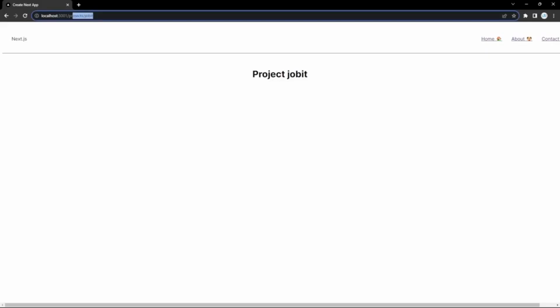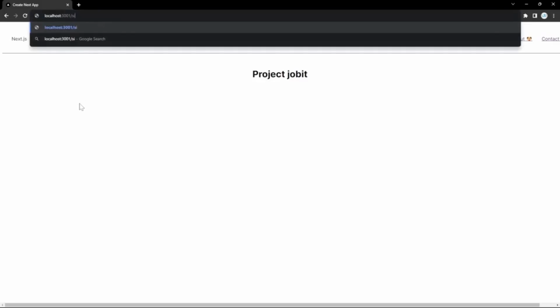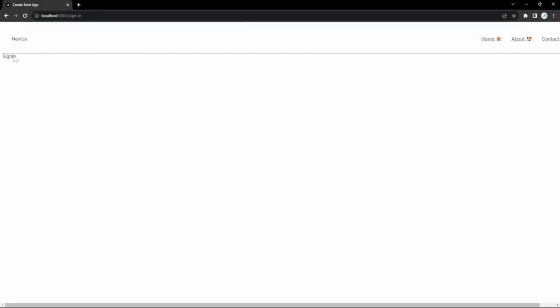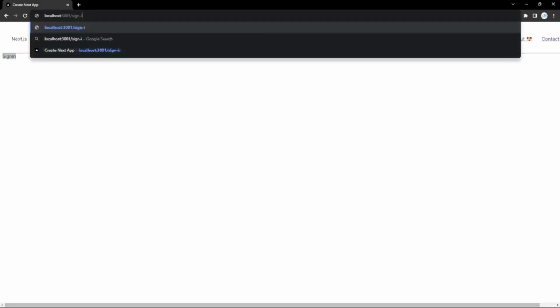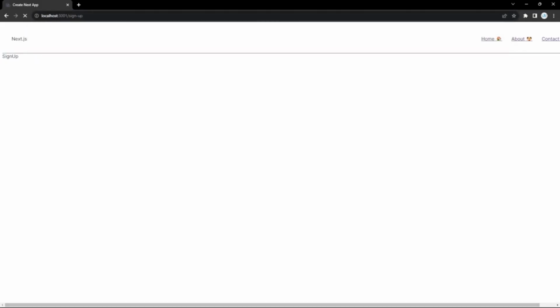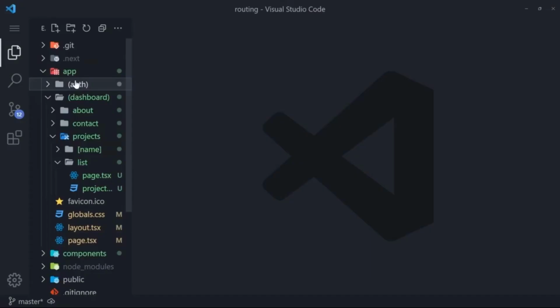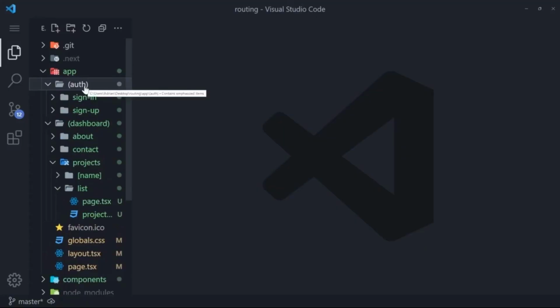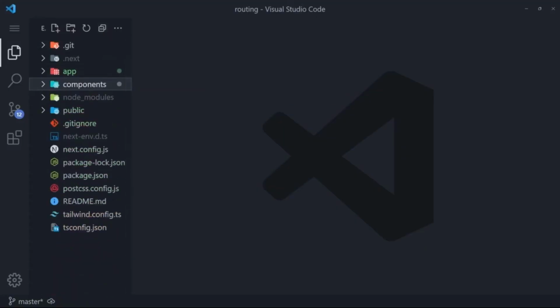Moreover, now if we modify a URL to sign in, you can see the sign in appear right here. And same thing for the sign up. It's not under auth sign in and the sign up, it's just sign in or sign up because we used route grouping. That, my friend, is the beauty of Next.js 13.